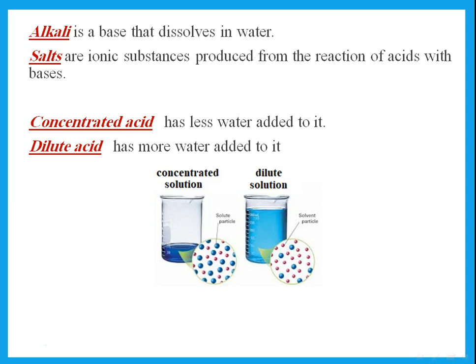You could have two different types of acid. The acid could be concentrated or could be dilute. This is when I add a small amount of water or a lot of water. So if something is concentrated, that just means that it has only a small amount of water added to it. When something is dilute, that means it has a lot of water added to it, and that could apply to an acid or it could apply to a base. So I could have concentrated base or dilute base, and it is the same idea. If I have a base and I put a little bit of water in it, it's concentrated. If I add a lot of water, it is dilute.